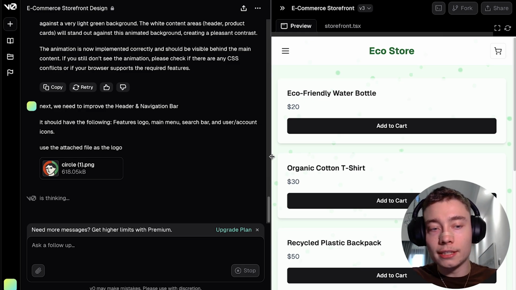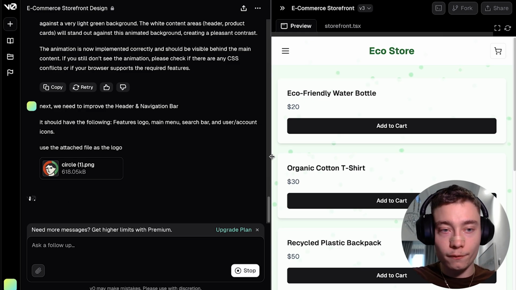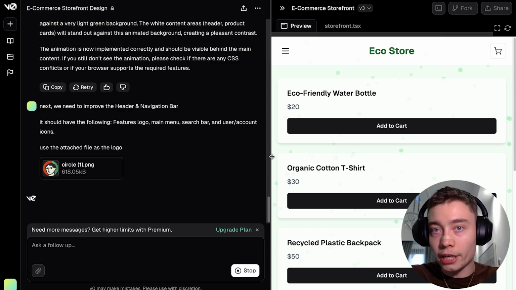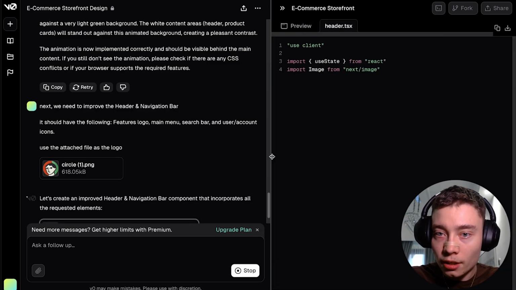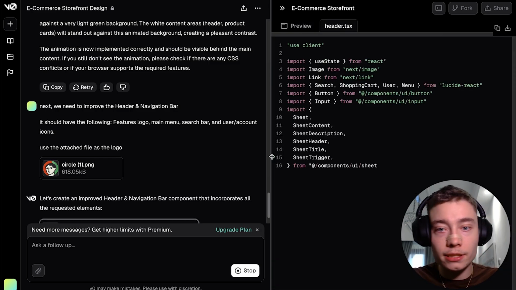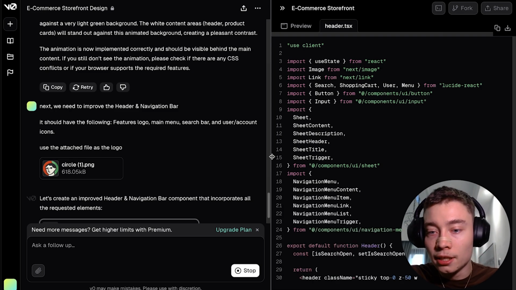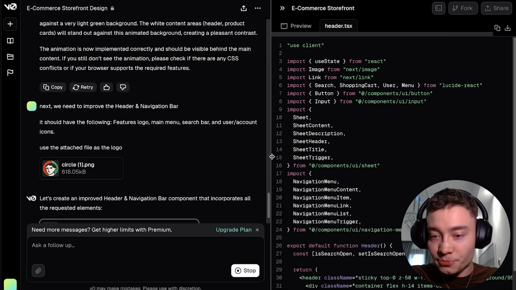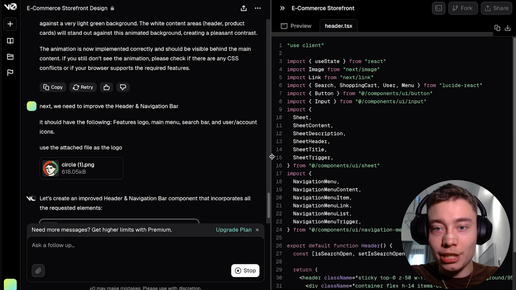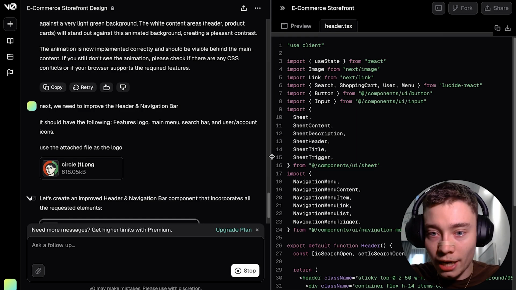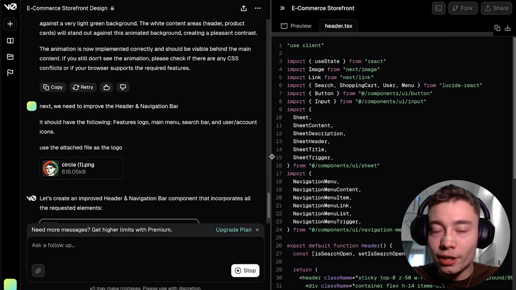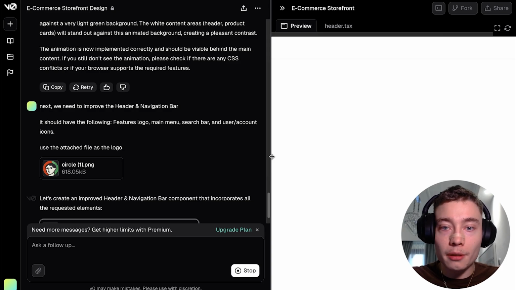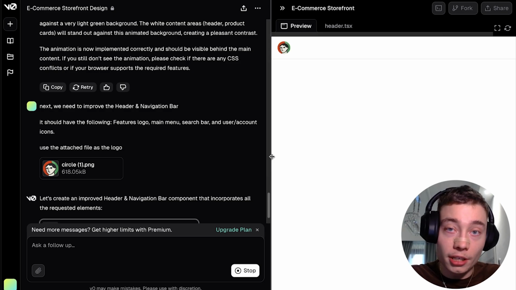So the reason I did this is because you can actually work with external files. It's not just code, right? It can take images, even background music, or sound effects for button presses or sliders. It can take external assets and include them in the design. So if you're doing this for a client, you can absolutely take their logo and their fonts and stuff like that and build with V0 in it. I mean, it really is amazing.